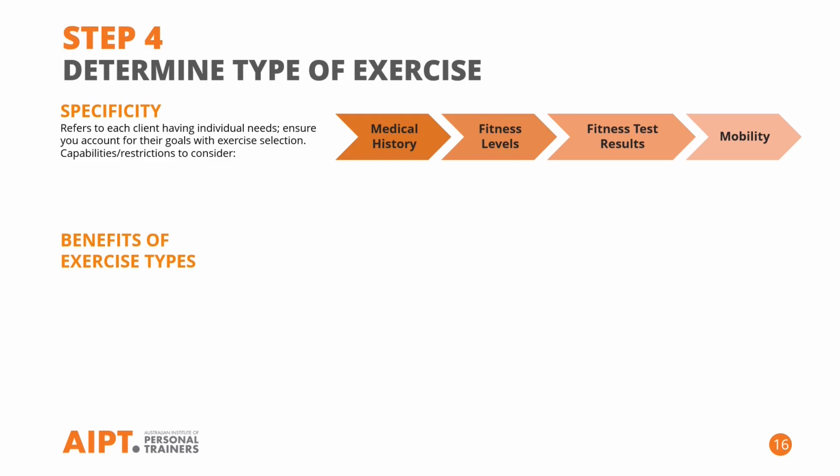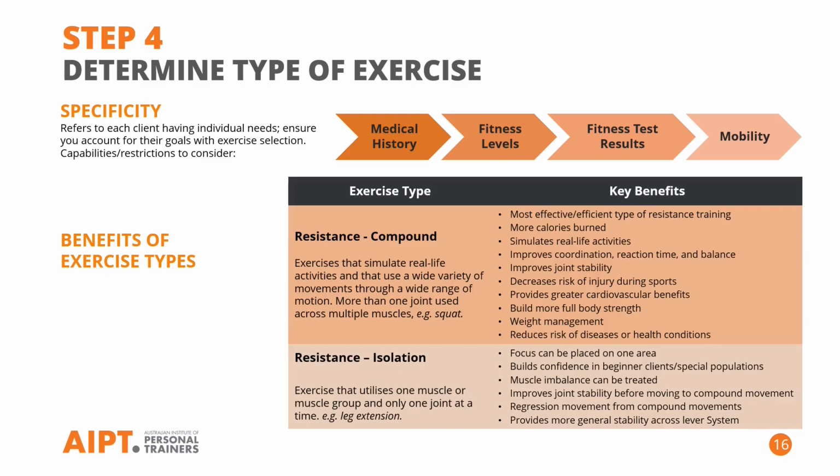So when we choose different exercise, we must know what the benefits are of doing that exercise in the first place, because then it helps us to relate those benefits to the client's goals. So each client will present you with different goals, and then we must determine what's the most suitable type of exercise to meet that goal. And understanding the benefits of different exercise types helps us to do that. So let's go through some of these different exercise types as well as the key benefits.